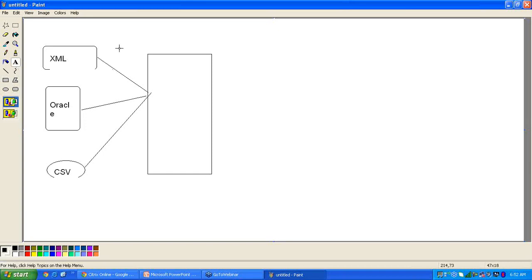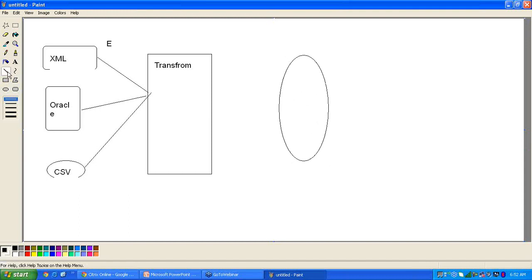From the different source systems, they will extract the data, and in the staging layer they transform the data, and load it into the centralized database. They load it into the centralized data warehouse or database.